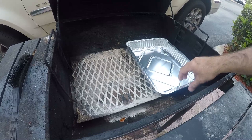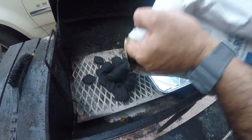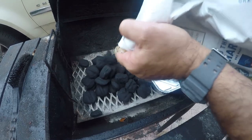All right, so while our fish is resting in the brine and our wood chips are soaking, we're gonna prepare our grill. I don't have a traditional smoker, but I can still smoke fish, and I'm gonna go over with you how to do that. We're gonna set up our grill for indirect heat cooking. We'll set an aluminum pan off to one side and our charcoal off to the other. Make a little mountain of charcoal, not too much. You don't want your grill to be too hot when you're smoking.